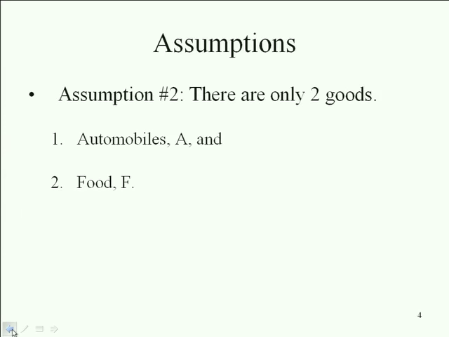The assumptions that we'll make about our factor mobility are the following. Labor is mobile between the industries within the country. Capital is specific to the auto industry. And land is specific to the agricultural or food industry. Now, when we talk about a resource like land being specific to the food industry, we're not saying that no land is ever used in the automobile industry. It clearly can be. But again, most of the land is going to be captured as having a specific purpose for an individual industry.